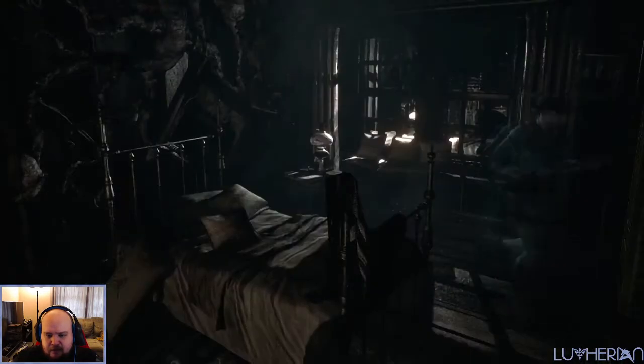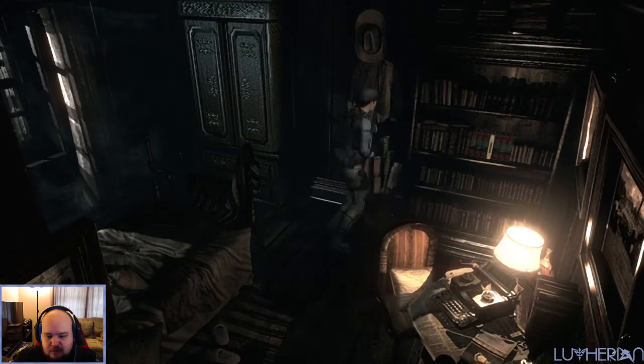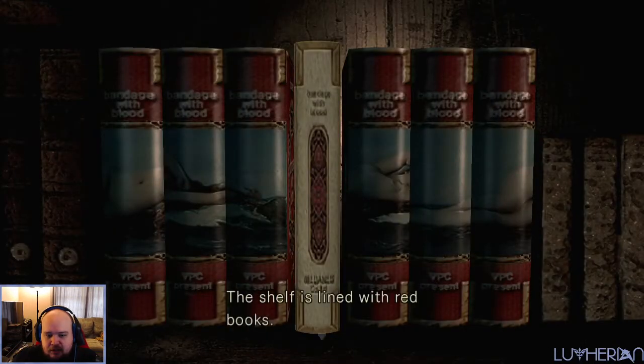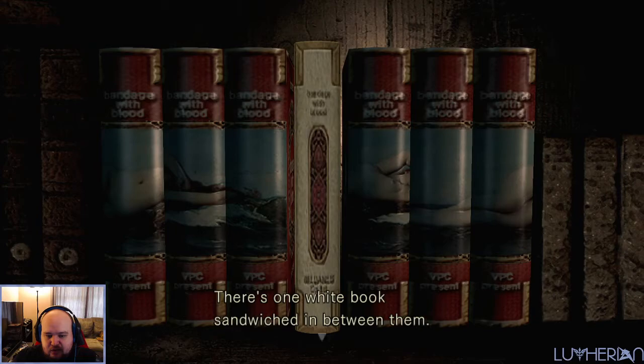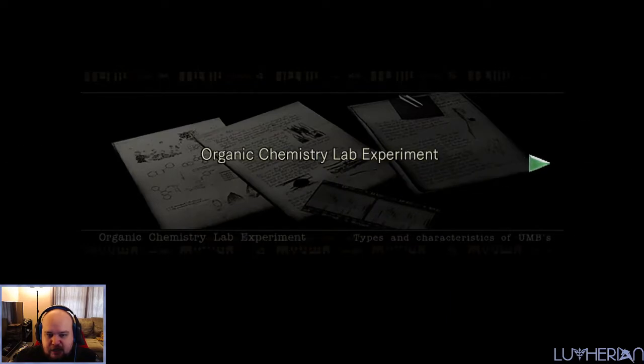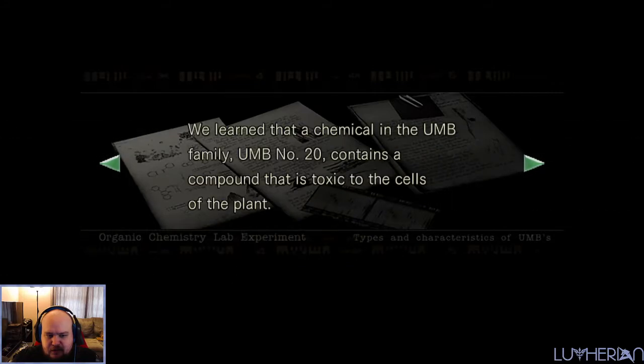There's a typewriter in this room somewhere. In here. Okay. Oh, wait. Hold on. Files with red books. There's one white book sandwiched in between. Take it. Organic chemistry. Law, however, while repeating experiments.